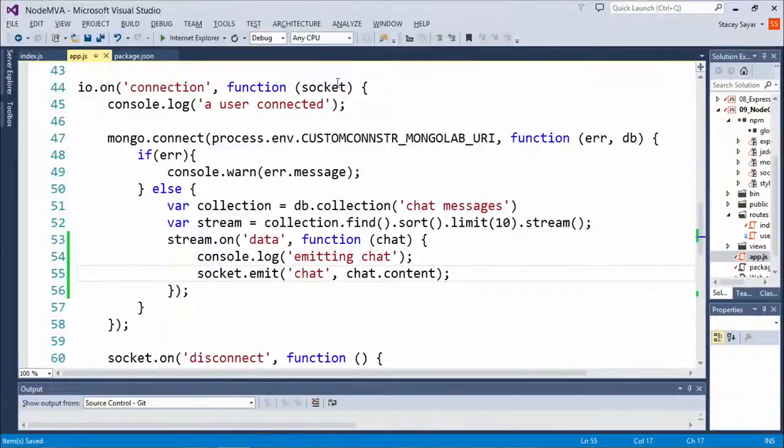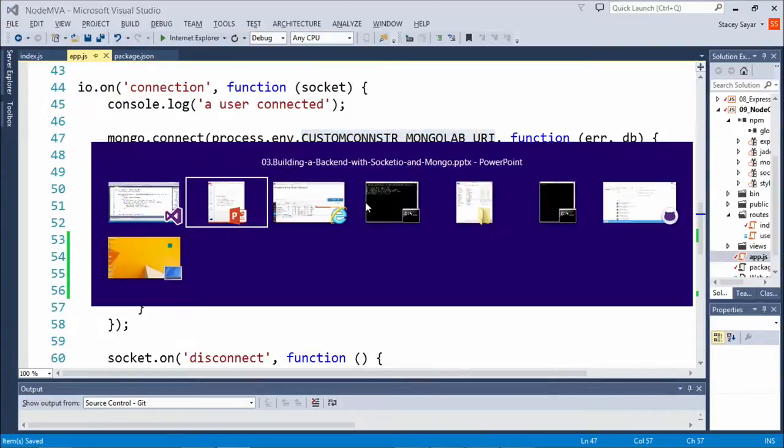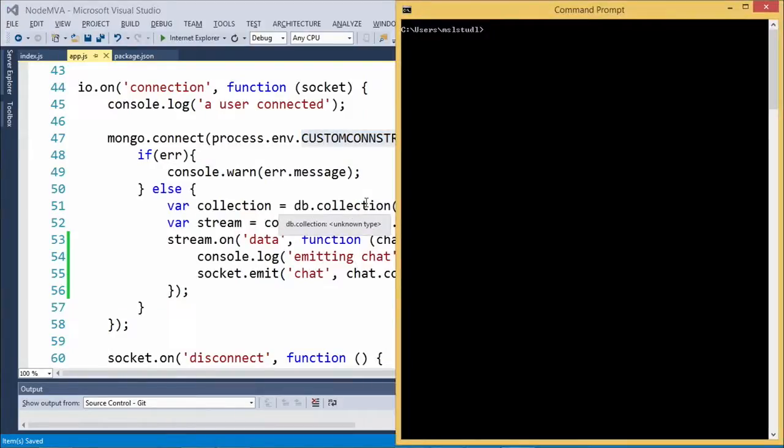So if we jump to my screen here, you'll notice that there's this little connection string, and I'm using this one because it's the same one that Azure uses. So if you use the MongoLab add-on on Azure, you can use the same string. You don't have to change the code base at all. So what does this MongoLab URI look like? Let me show you exactly. But before I do that, I'm actually going to start Mongo so that you can see what's going on.